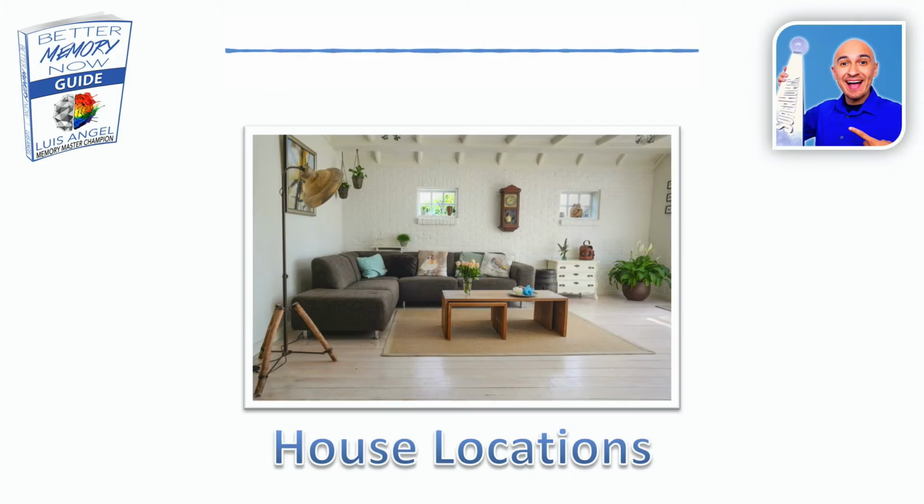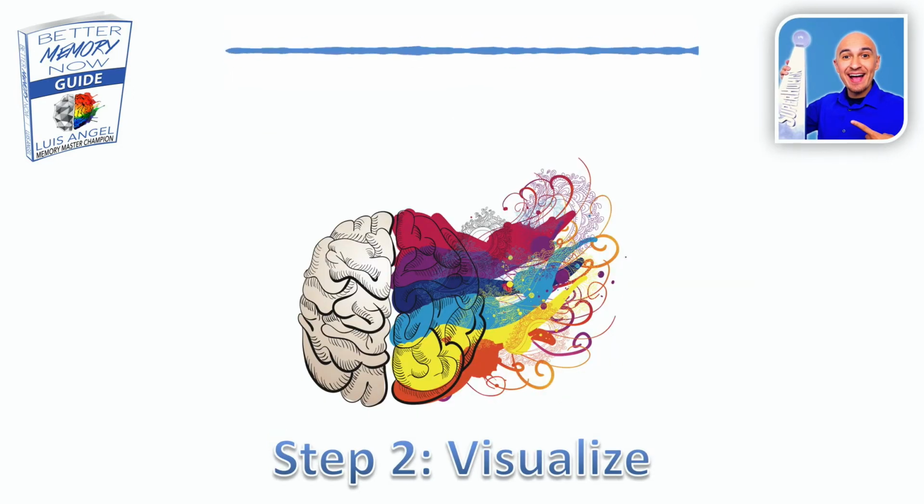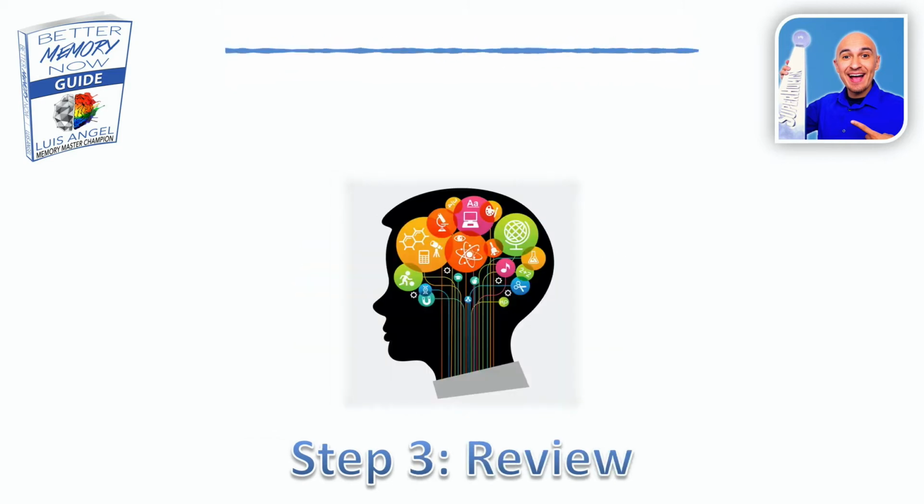If you already have a memory palace, you can actually skip ahead to where I show you my associations, but I'm going to give a quick rundown on how to do that right now. The second step is to visualize the information very clearly in your head. I like to create associations and then place those images along that route that we created. And now step 3 is going to be to review. In order for you to move anything from short-term memory to long-term memory, you need to review that information. So we'll go through that as well.